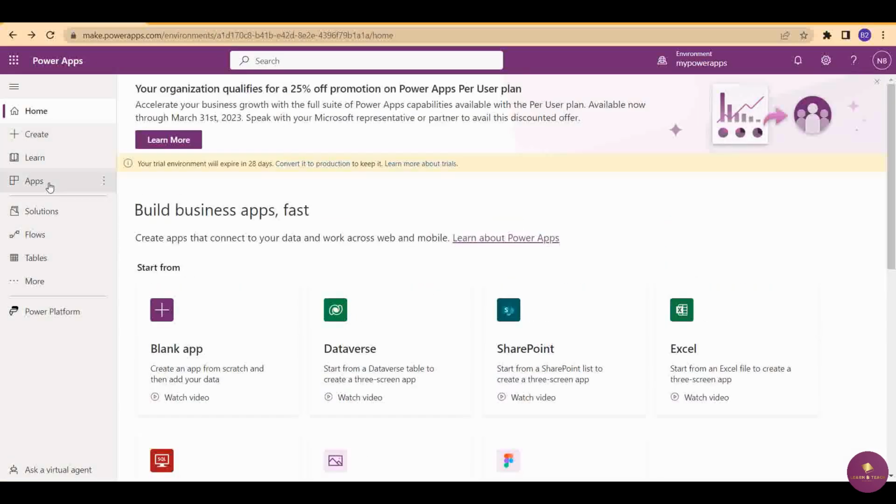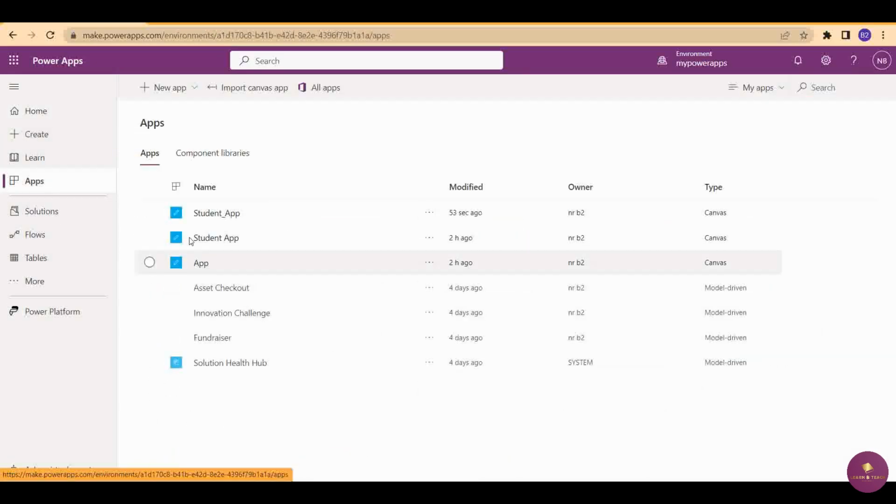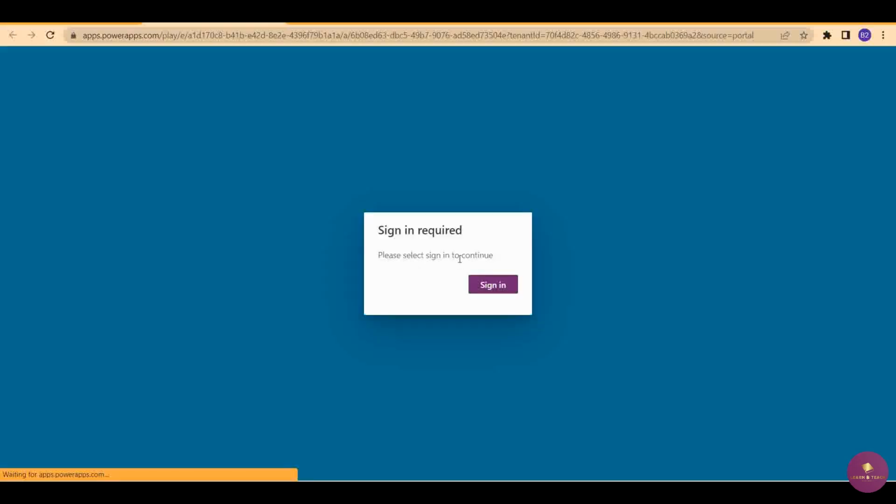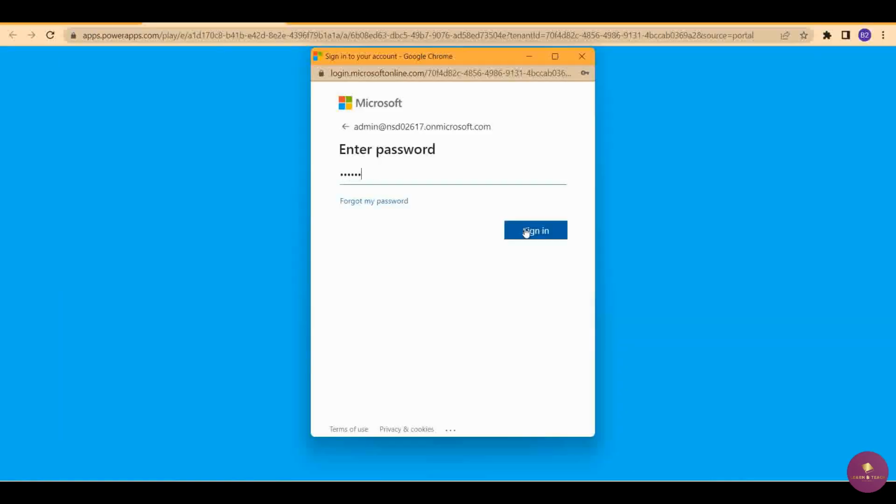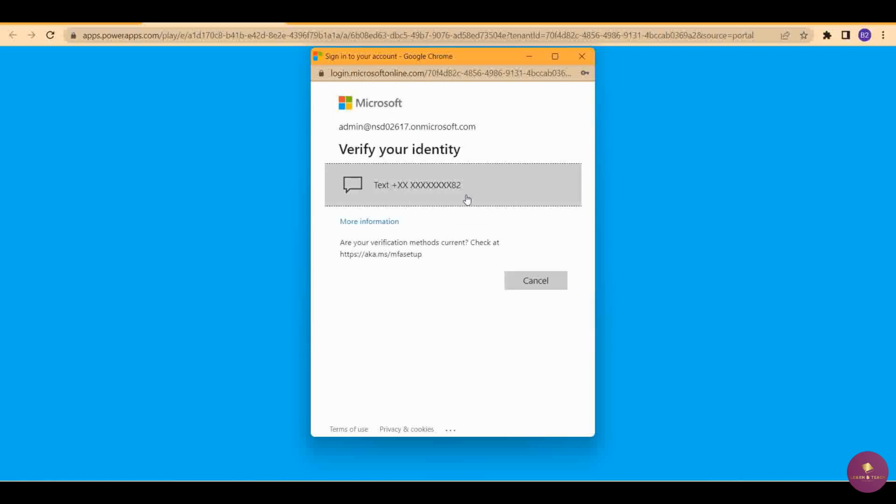Now we can go to apps. This is our app. To open it, just click on play. Now you can see it was asking for my password.